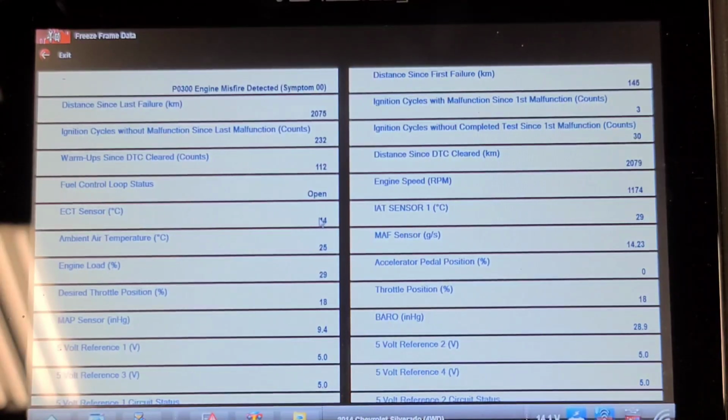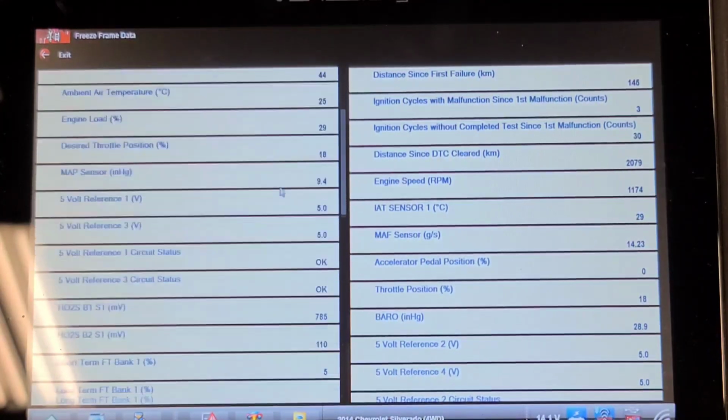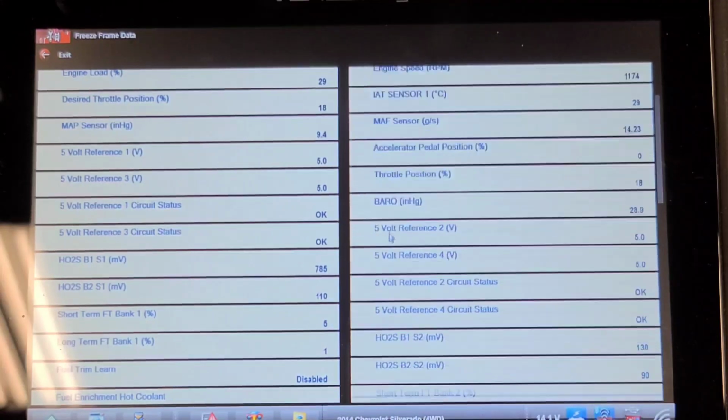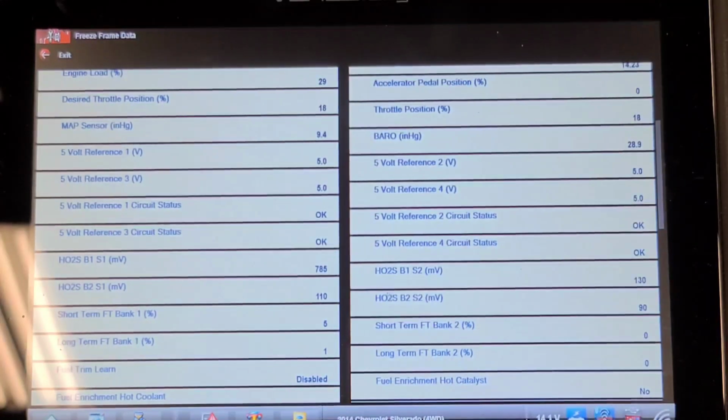So at the time of this code setting, it was 44 Celsius. The ambient air temperature was 25. I'm concerned about the run time. Also the fuel trim. Long-term and short-term fuel trim are 5 and 1 on bank 1, and 0 and 0 on bank 2.